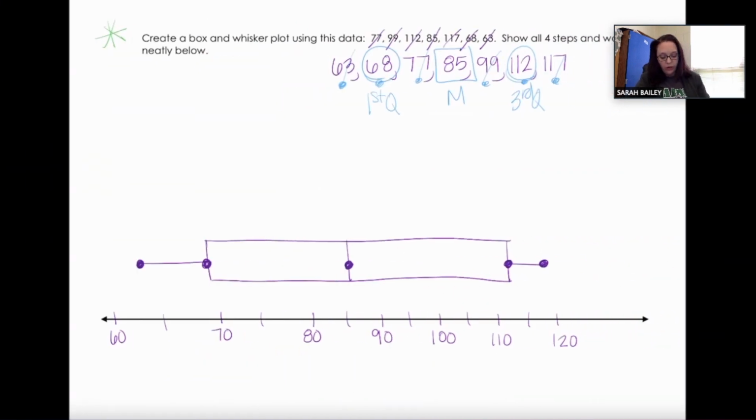The next one looks like this. In this case, the median was part of the data. So I'd build a wall around it. And when I'm doing the first quartile or lower quartile, I'm only looking from here to here. So the middle number there was 68. When I'm doing the upper quartile or third quartile, I'm going from here to here. So the middle there was 112. Okay. And then obviously I've drawn my box plot accordingly. And I just counted by 5s here and did that.